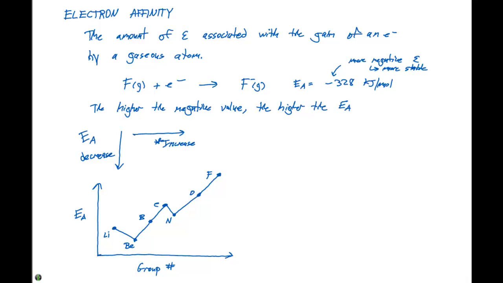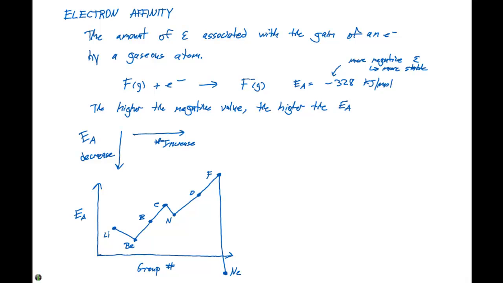And remember, each of these species is trying to achieve an octet, so it would like to get 8 electrons. To get 8 electrons, we need to take at least 1. So another thing with the noble gases here is that the noble gases don't want electrons at all. So when we typically represent these, they're going to be off the charts in the opposite direction than they were for ionization energy.